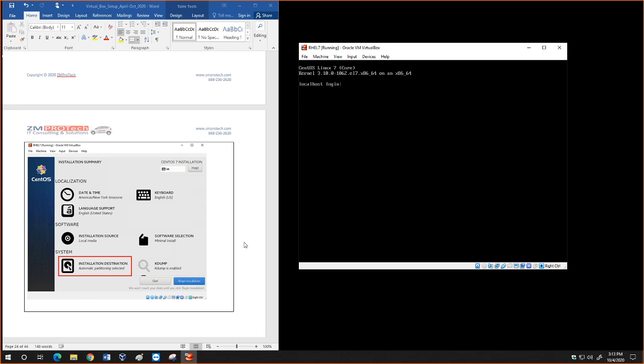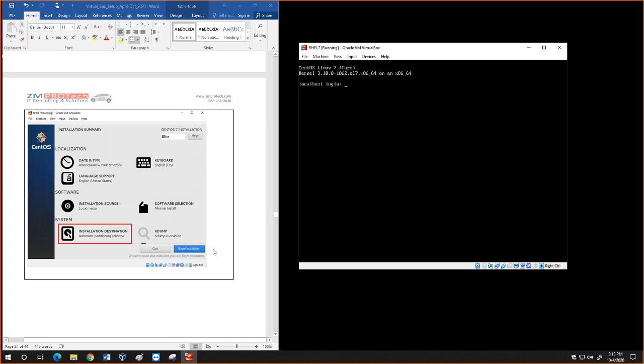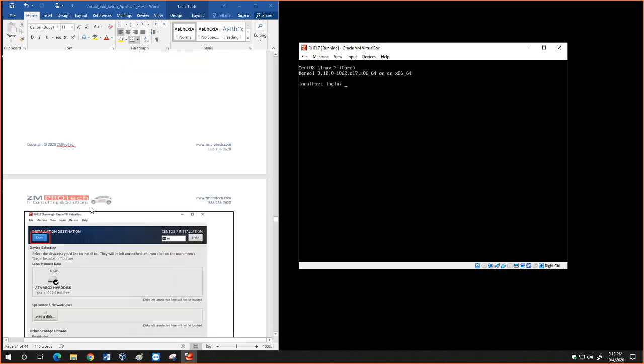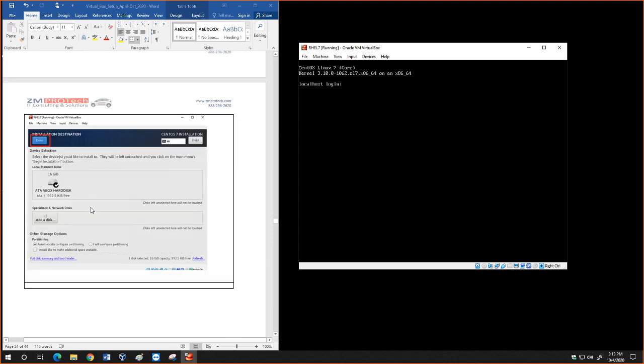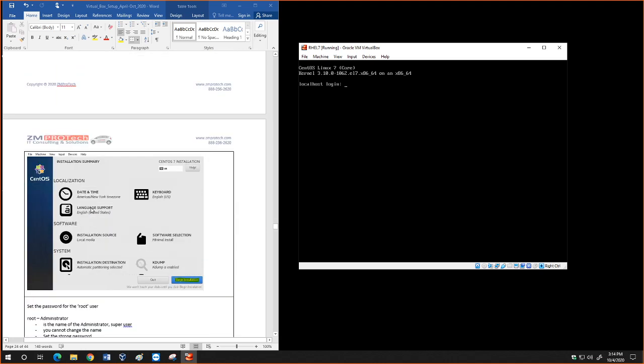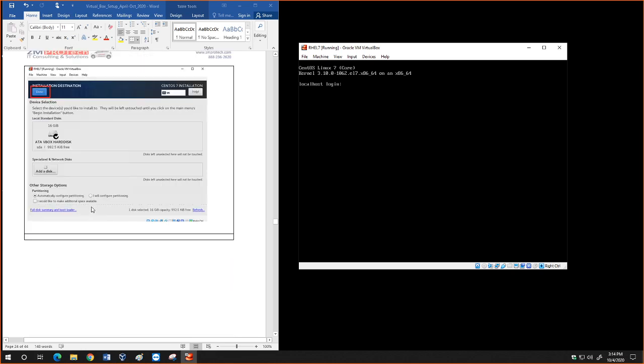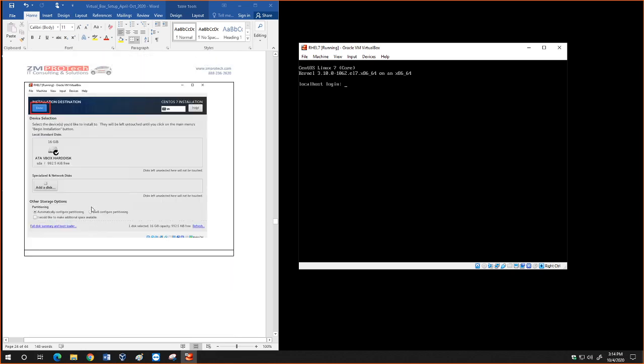So what screen are you in? Are you on the same screen that looks like mine? I was, but then it disappeared. I think I already clicked on the installation destinations, I guess. Can you show me the next screen, please? Yes, I go up a little bit. I think I have this, but I have like 3 of them. Which one did you select? First one? Which one do you want me to select?